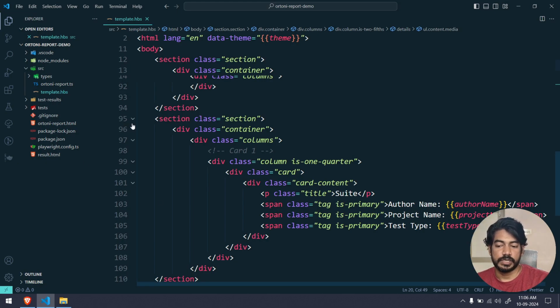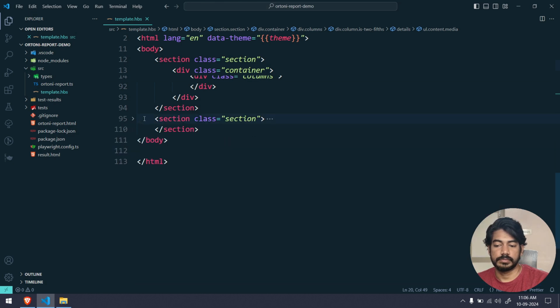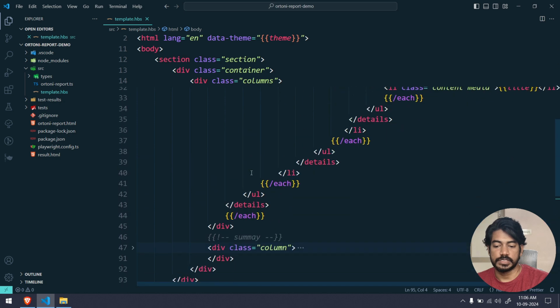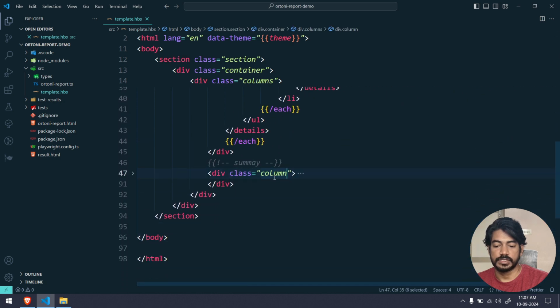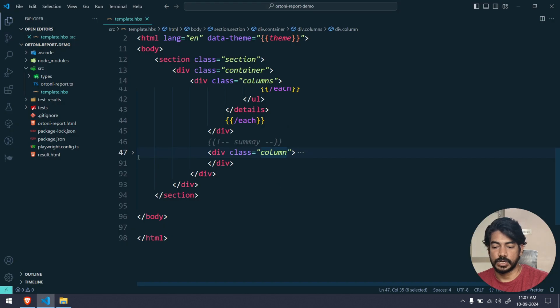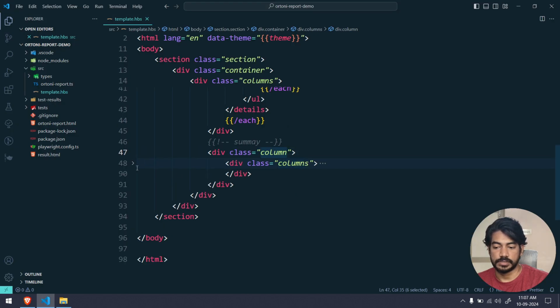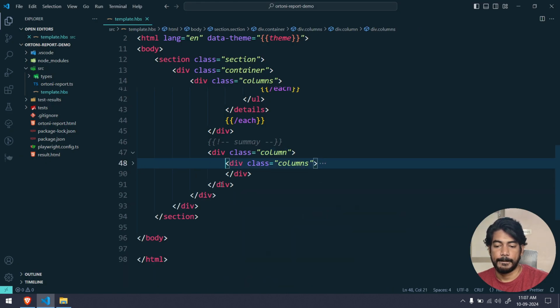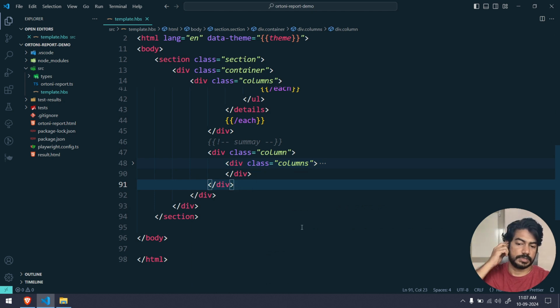So what I will do is simply cut this section and bring it within the summary. Here we have this column, right? Within the column I will just have it here. Within the columns we have one column, four columns at the side, so I'll just add columns.